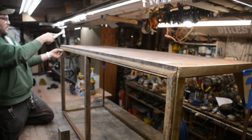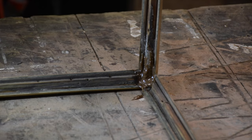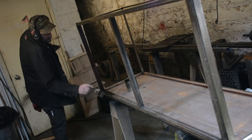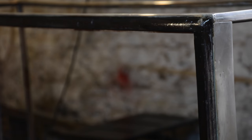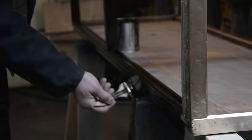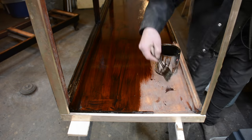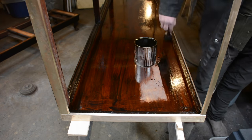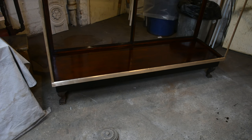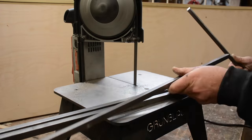I just took everything apart gently, and now I'm slowly putting it back together. This was a piece that was disconnected when we rescued it from the job site. When I'm nailing in midair, I'm using a chunk of steel underneath the hammer so it hits back. Now we are epoxying the corners on the other side — the three corners that would come together if you were standing at the counter. I actually had to replace the door rails with a strip of hardwood on one side since the rails that carry the doors were broken off. Two coats of the polyurethane-stain mix, and the frame is basically done. The epoxy felt strong enough.